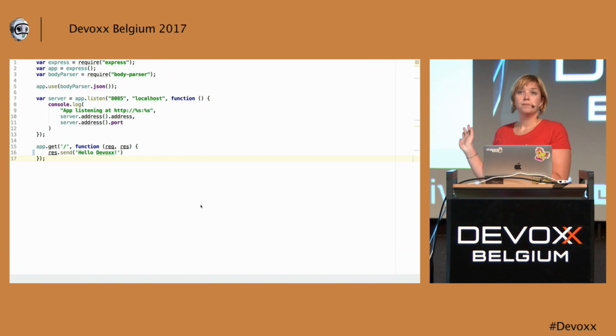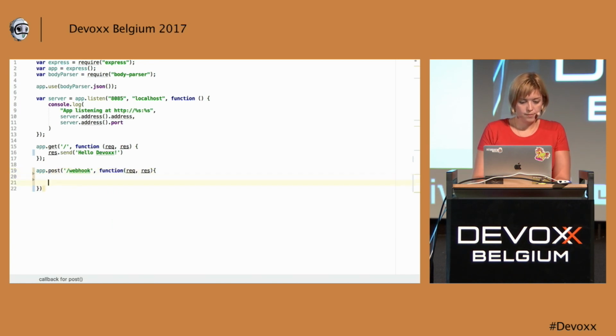It's a very simple JavaScript application. I only have an Express server. At the moment, it only knows how to handle GET requests on the root resource. So we're going to add a POST request on /webhook. And we're going to look at the kind of event we received. So we are going to look at the headers from the request, and more especially at the X-GitHub-Event header we've seen previously. Once we get that, we can switch on the event type.